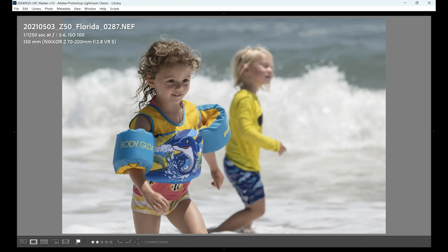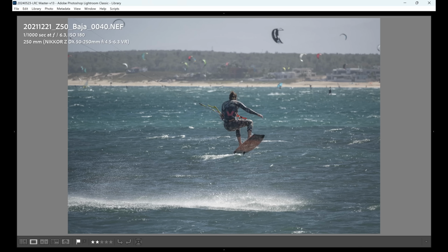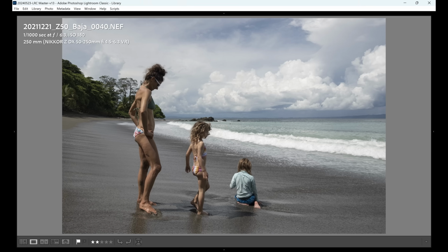And the image quality, the dynamic range, the autofocus for people has been great, just like the original Z cameras. Just stuff out and about, messing around, Stacy taking pictures of Pike and I. A trip that we took to Baja, I mentioned, where it's really the only camera I took. This is with that 50-250 millimeter lens, racked all the way out to a 375 millimeter equivalent, almost a 400 view of the world, compressing all that distance with the kiters and the Sea of Cortez.